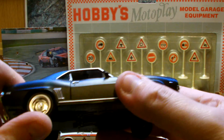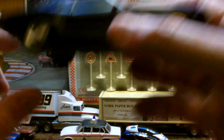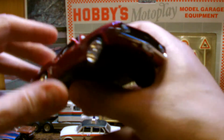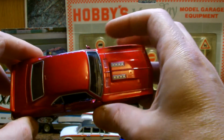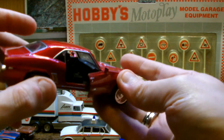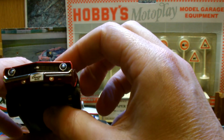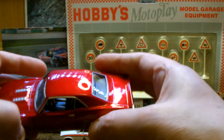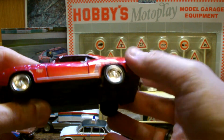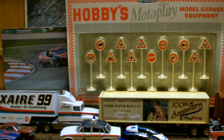The pullback as well. I mean, the pullback feature doesn't do much for me, but it's a lovely car for the money. And the one I bought it for is this one, which is the red one, which is also killer. Absolutely killer. Opening doors. Same details in the front and the back. But the colour is just to die for. It is really very rich colour. Nice wheels. Again, it's got the pullback. Cracking. Camaro, gone a bit Camaro mad.